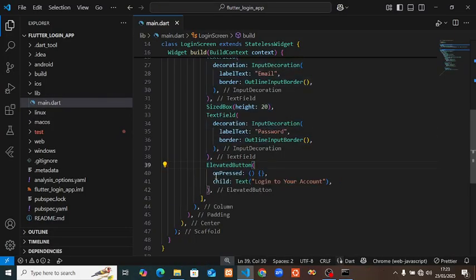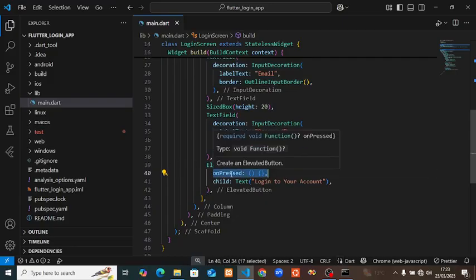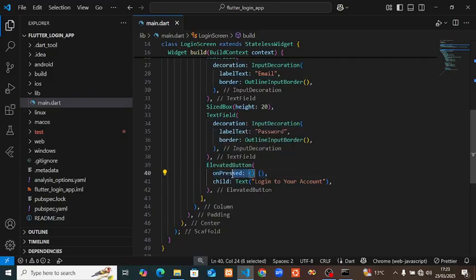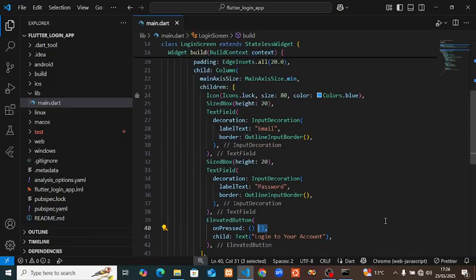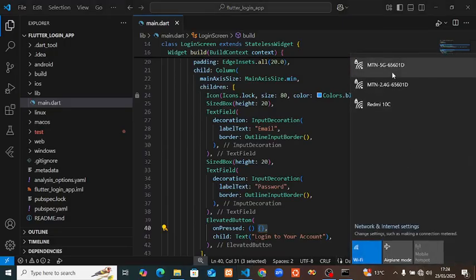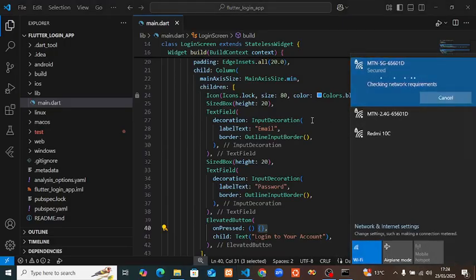And you can see that this button is using an on press as of now. I might not explain this, but in the future I'll explain why we need the on pressed, because later on these buttons are going to be functional so that when we click on them they can do something. Then we have used the child to define the text, which is a widget, and then it can apply a text onto our button. So I think everything is ready, and since everything is ready, we can now launch our application to see the results.